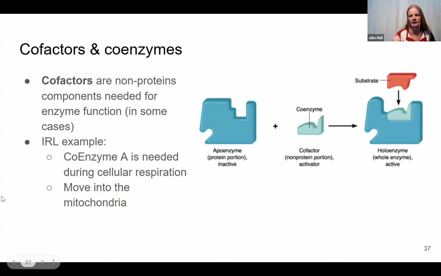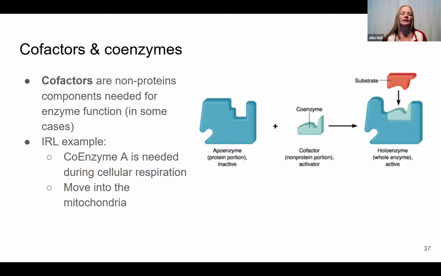All right, so the other thing that we just need to talk about real quick are cofactors and coenzymes. There are some actually hair-splitting differences between cofactors and coenzymes, but that's to a level that we don't need to get into in this class. But what I do want you guys to know is that cofactors are non-proteins, so these can be organic compounds or inorganic compounds that are needed for the enzyme to function. Okay, and not every enzyme needs a coenzyme or a cofactor, but some of them do.